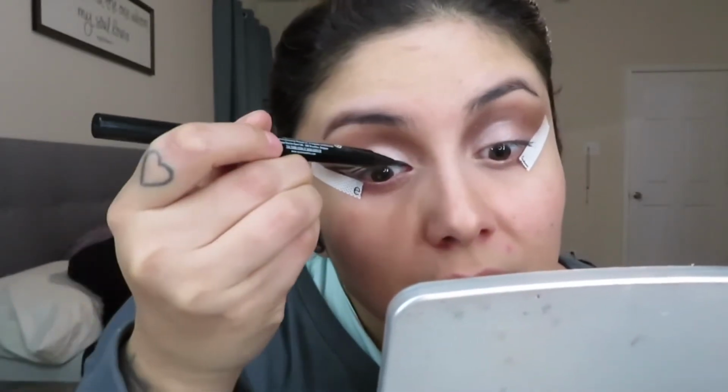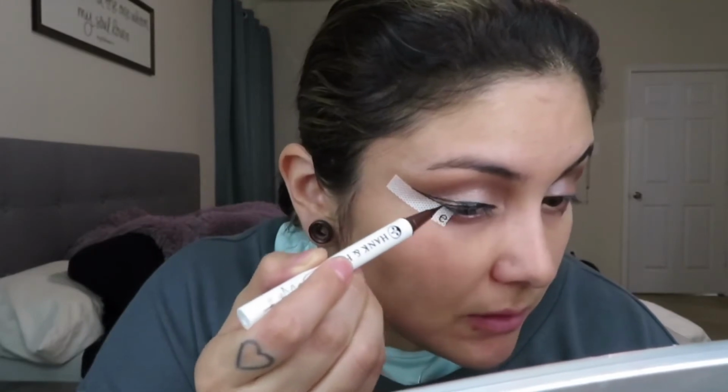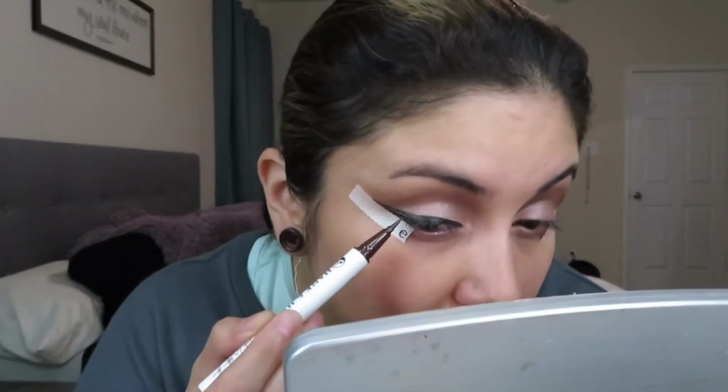So far so good. I think this liner is drying out. I think I have another one, so maybe I'll just use this for the outline. I have this Hank and Henry that I got in a BoxyCharm a little bit ago. Okay, yeah, this one's definitely not dried out. So I think I'll just use the NYX one for the outline, since the tip has a little more control, and I'll use this to fill it in.